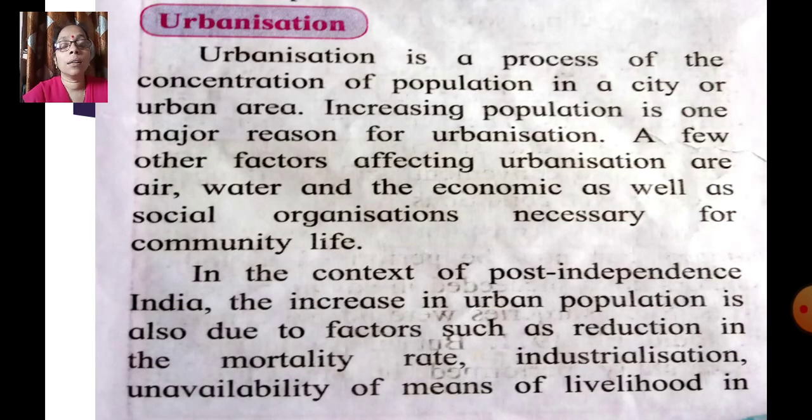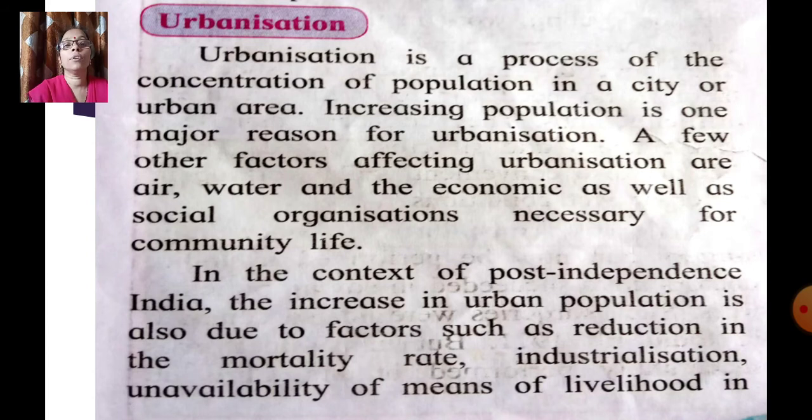Now, what is urbanization? Urbanization is a process of concentration of population in urban areas. As we know, we have urban areas and rural areas, wherein in rural areas primary occupation is carried out, whereas a city develops by means of technology and modern means, which turns it into an urban area. Increasing population was one of the major reasons for urbanization. As the population increased, new places were developed and people started settling down, and this gave rise to urbanization. A few other factors affecting urbanization are air, water, and the economic as well as social organizations which are necessary for community life.